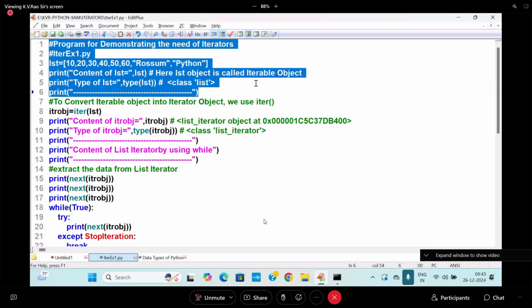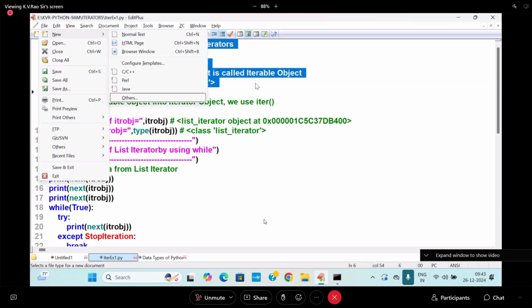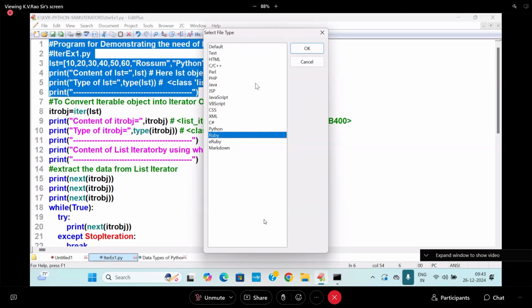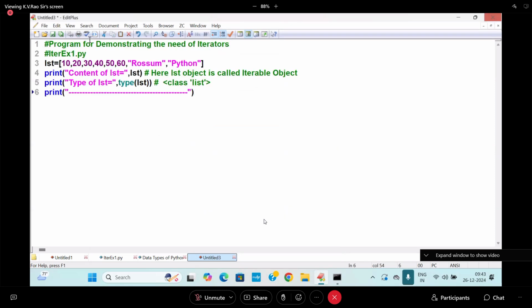Try to follow. I will go to tuple. Online students, see, the concept is very simple, not difficult. Even if I put in a little concentration, I can follow. Nothing is difficult here. I am introducing that for every iterable object data type, there is an iterator available. That I want to bring to your notice. That's all.